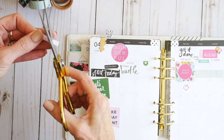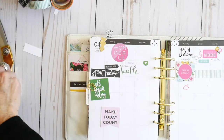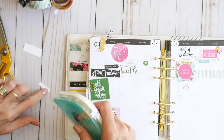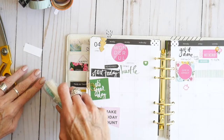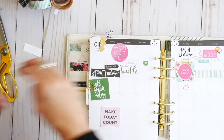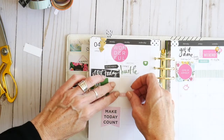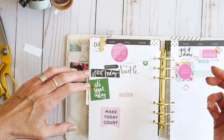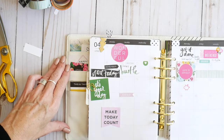The other trick that I do with this is when I add my adhesive, I just go down here at the very end. I don't add adhesive to the entire flag. That way it gives it this little raised dimension here that I love. I love the dimension, I love when things pop up off the page. And so that is how those stickers work.